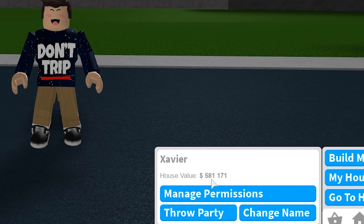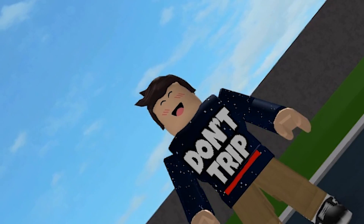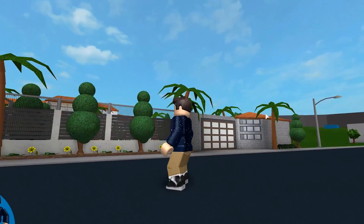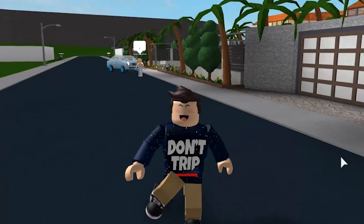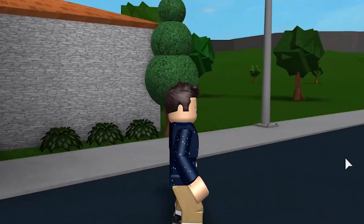The budget comes out at 600,000 — I gave him 2 million dollars to work with and he didn't spend it all, which is really good. Three, two, one — bang! Oh my gosh, look at this place! This is 10 to 12 hours of Bloxburg work. I didn't really time it properly but he was going for ages and ages, and I'm like, I really have to tip this guy.